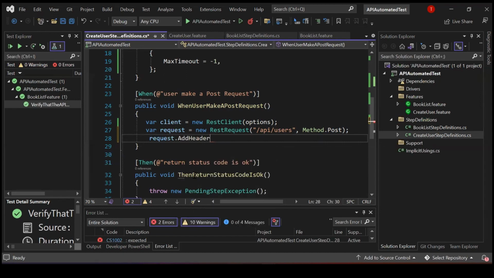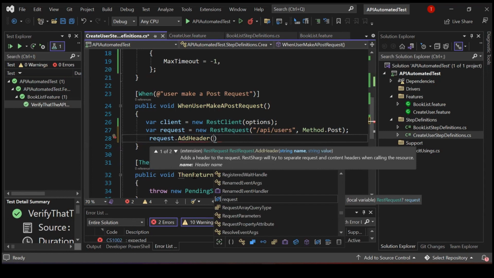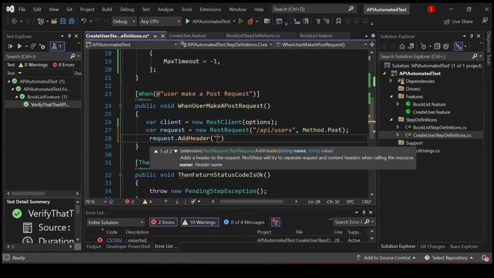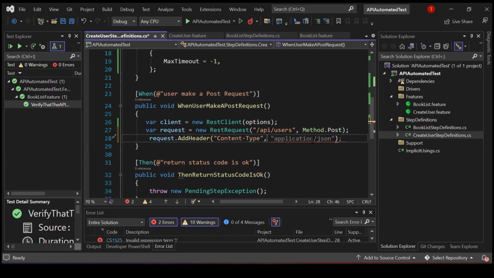The header you add is Content-Type, and your content type should be application/json.